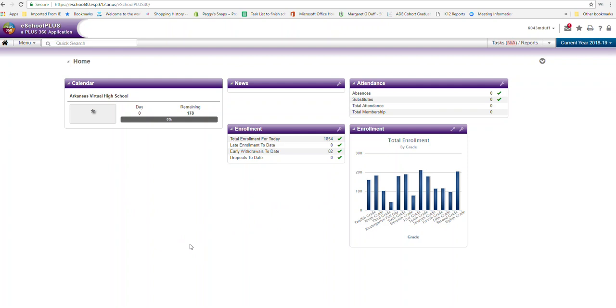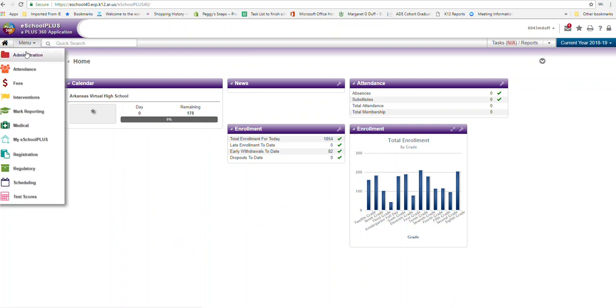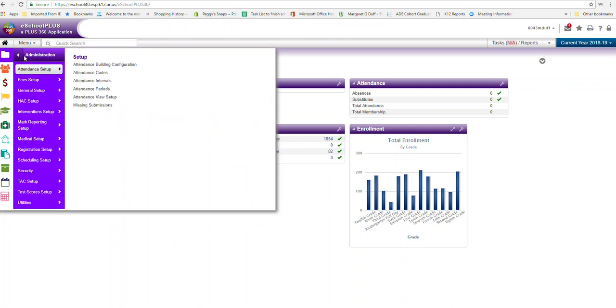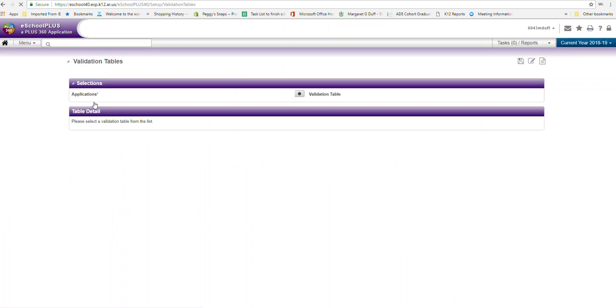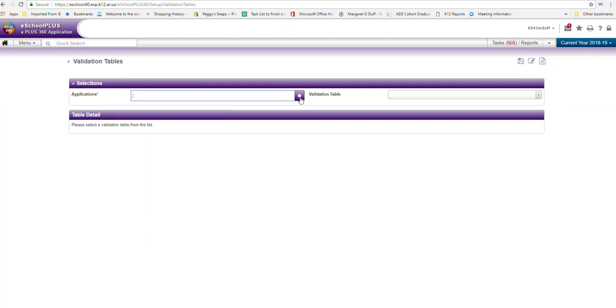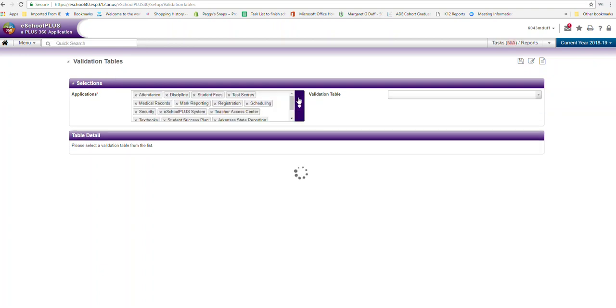The first thing you'll have to do is go to your menu, go to Administration, General Setup, and then click on Validation Tables. Once that comes up, then you want to go to Applications.